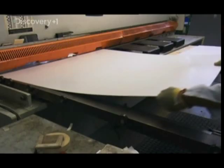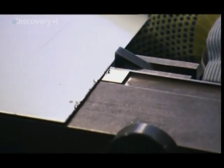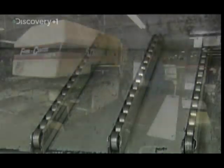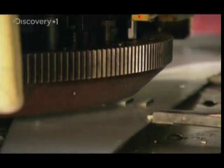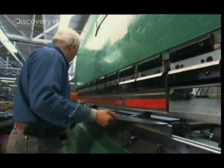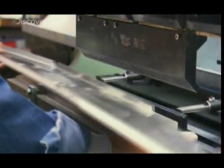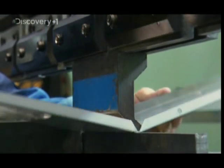To make a modern hot dog grill, workers start by feeding sheets of stainless steel into a shearing machine — the steel is both durable and rust-resistant. But this foundation needs to breathe so the grill's motor doesn't overheat, so a punch press creates a series of vents. A press brake then bends the grill's bottom and side lifts into place, folding the metal to form the three sides.